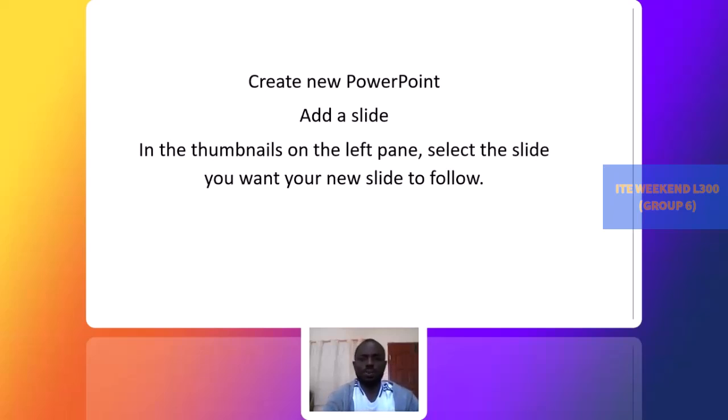Okay, you create a new PowerPoint, add a slide. By the way, we first have to add a slide before we can type something there or copy from a document and paste it there. In the thumbnail on the left hand, select the slide you want your new slide after.